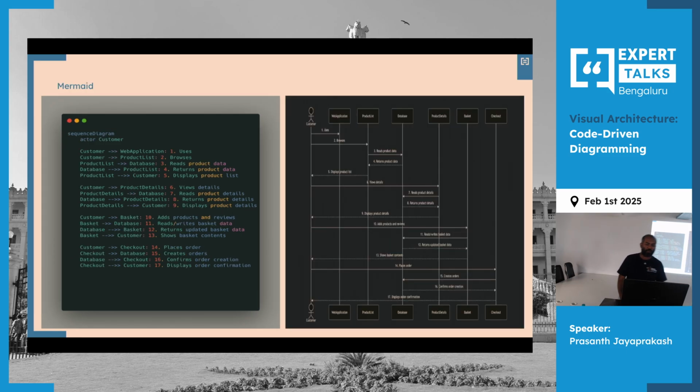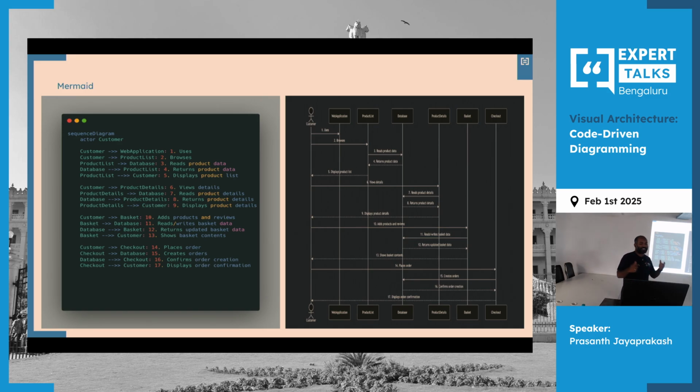The next one which I want to touch upon is Mermaid. Compared to PlantUML, which is not very eye-catching, in the modern era, when you have amazing web UIs and all those things, PlantUML doesn't look that modern. It looks like kind of old applications. So Mermaid took that and added a little bit more sassiness into it.